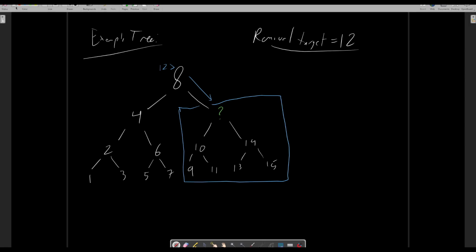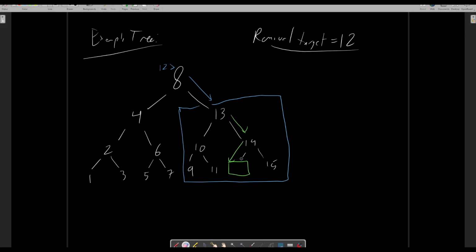First, we move one branch to the right of where we just were. The tree we're looking at now contains all the values in our tree greater than or equal to 12, and the smallest value in a tree is the leftmost value. So go as far to the left as possible until we can't keep going left. To summarize, the successor of a node can be found by going right once and then left until you can't proceed any further. In our case, the successor is 13, so move that value up to where 12 used to be.